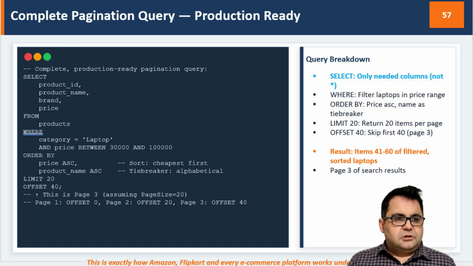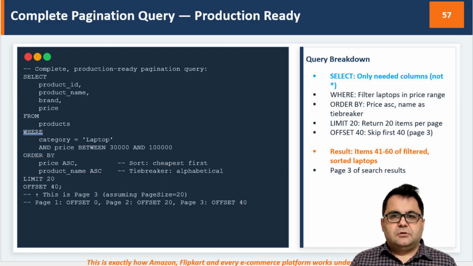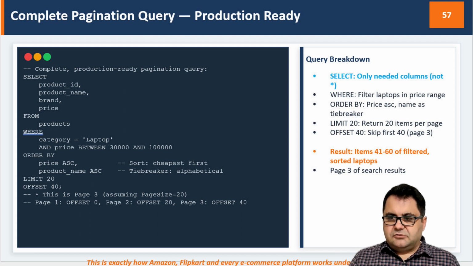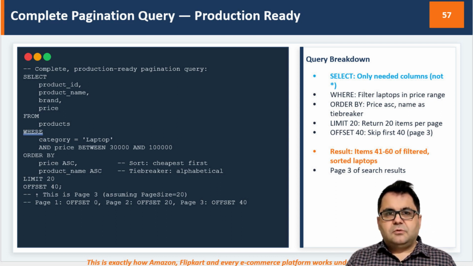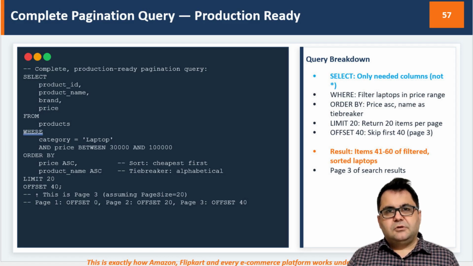Why does this happen? Because database order is undefined when there's no order by. Rows may return in any order, and the order might change between queries, maybe because other users are inserting data, or database is reorganizing internally. Solution. Always use order by. Example, order by product ID ensures consistent ordering. Now every query returns results in same deterministic order.